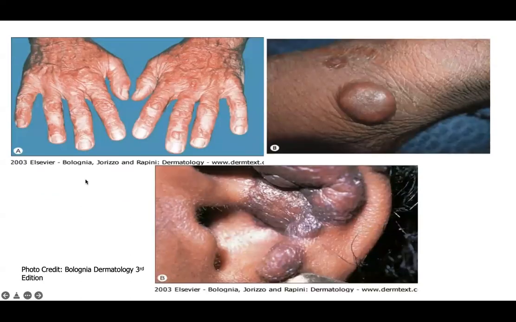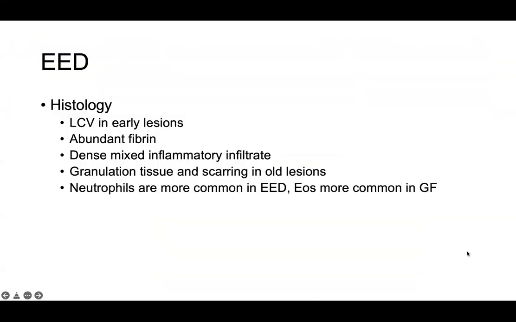So as I just said, this is from Bolognia. You see these nodules forming on the back of the hands. Of course, in your differential diagnosis, you would think of things like multicentric reticulohistiocytosis. In panel B, you see this really nice nodule that's developed. And again, that's why I think most people forget it's a vasculitis, because they just see these nodules. They think it's some type of neoplastic process. And then here around the ear, of course, you might be thinking of something like relapsing polychondritis because it's affecting the ear, but it's actually erythema elevatum diutinum. And remember, if you see something like this, you can think about an IgA paraproteinemia being present.